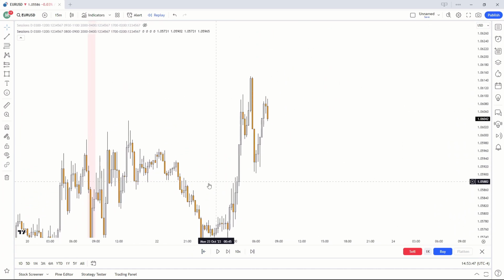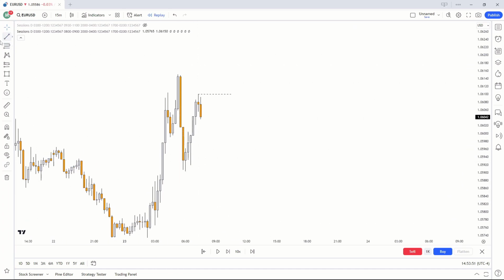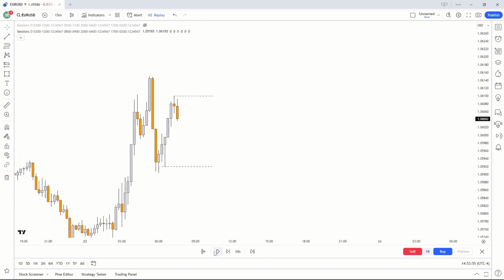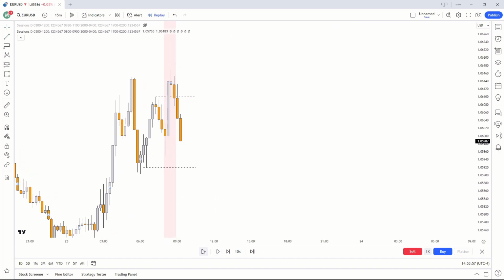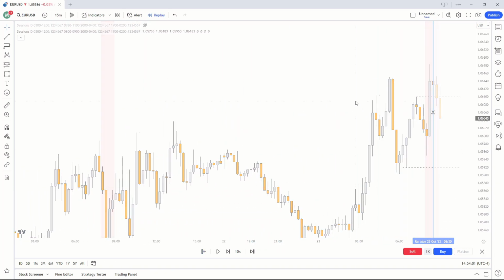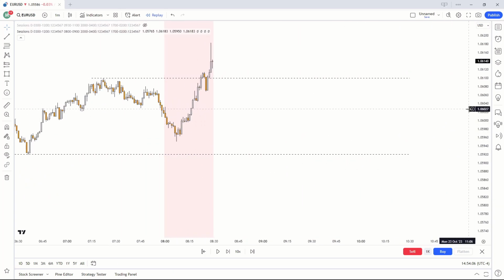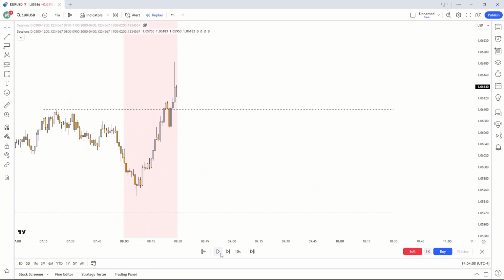From here, I do have 2 places where markets could take out liquidity. We have this high right here, and we have this low right here. So you can see which way market takes out. Market does take liquidity to the upside. So once we do get that liquidity sweep to the upside, again, guys, hop onto your 1 minute. Simply go into your market and wait for your market structure shift now.